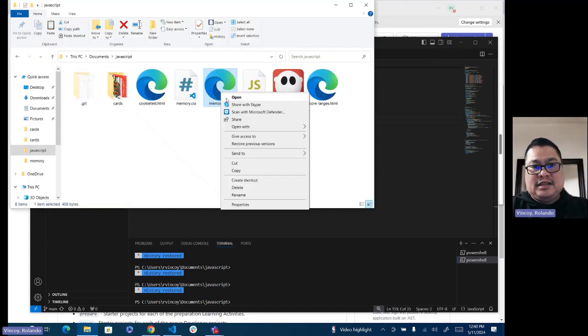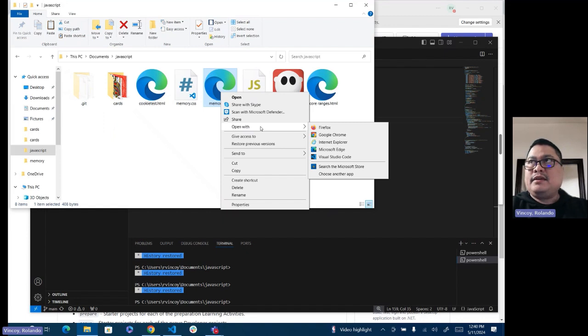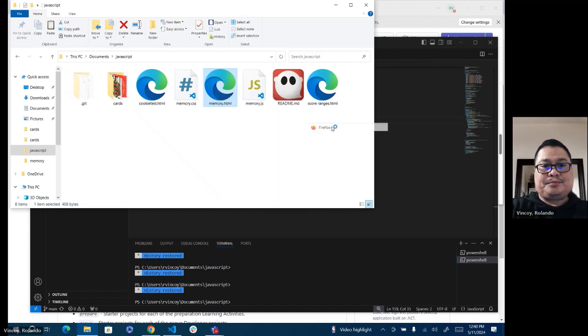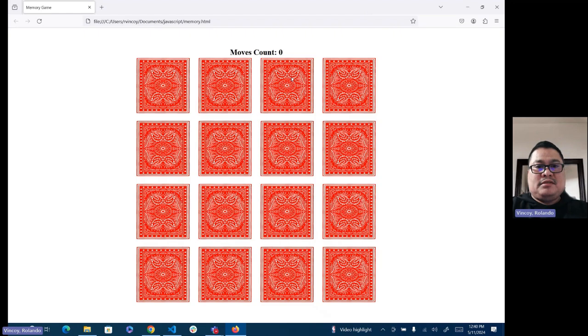So on this one, it has to be, because I'm using cookies from a file, Firefox allows cookies running from a file. Google Chrome does not, so I have to use Firefox. So every time it opens, as you can see, it shuffles the cards.